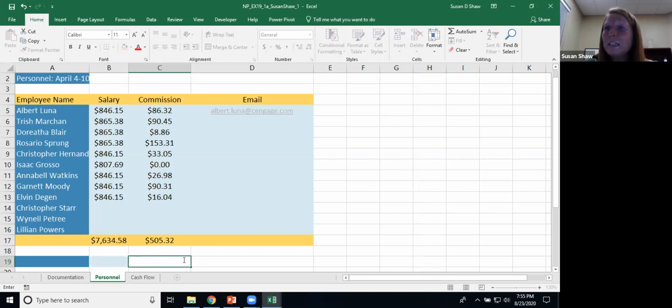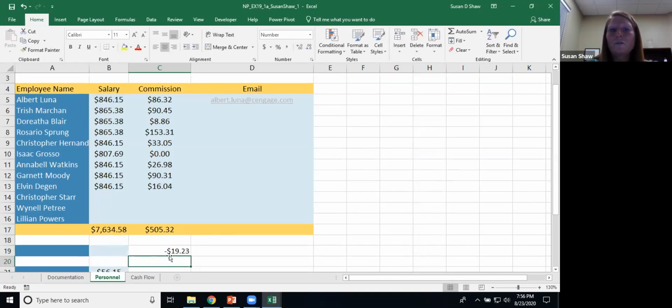If it ever asks you to enter a formula without using a function, the way that you do that is you just click the equal sign, and then you enter the items that you're wanting to add or subtract. So for example, if you want to enter a formula without using a function for B5 and B6, you might want to do equals B5 minus B6.